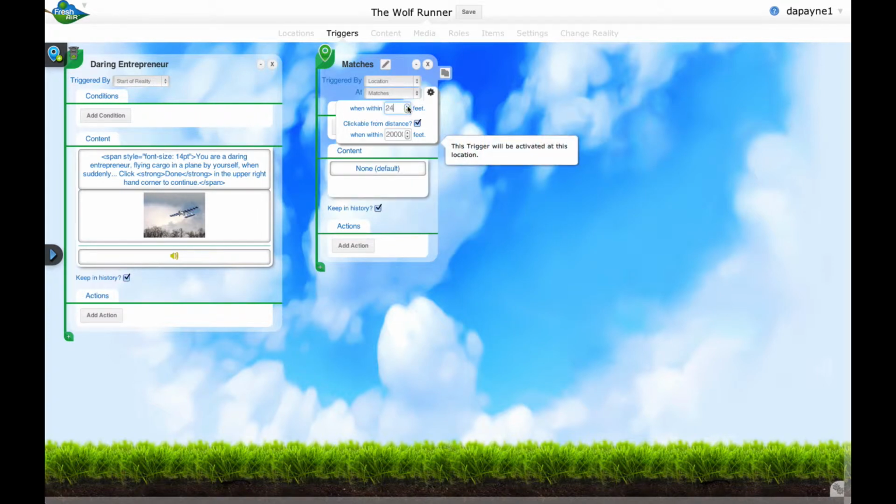You could certainly go higher with this radius, but due to GPS drift and GPS fidelity, 23 feet is the minimum that we on the FreshAiR team can guarantee that your location will be successfully triggered by. Wide area radii can be useful depending on the narrative and type of content you're trying to present in your reality. You'll notice there's another feature here, whether this trigger is actually clickable from distance or not. This is important. If you uncheck this, the only way this content will be triggered is by having the user physically walk there. If you check this, they actually have the option to click on it from afar from their screen.